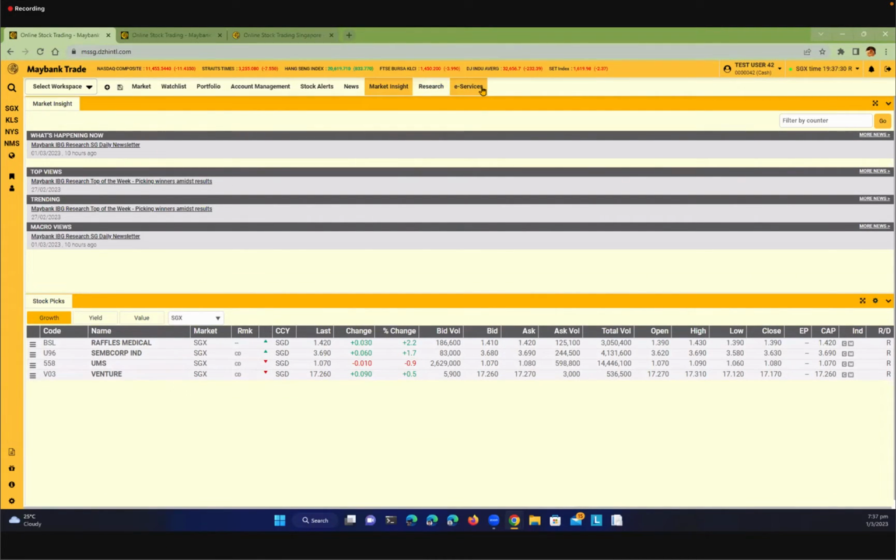And of course, e-services, right? And later on, I'll show you where to get to the rewards for some of you who want to check the amount of reward points that you have accumulated over time, right? So you'll be there. Okay, so already I'm getting some questions. Maybe I'll just try to answer some of it before I get started, actually.